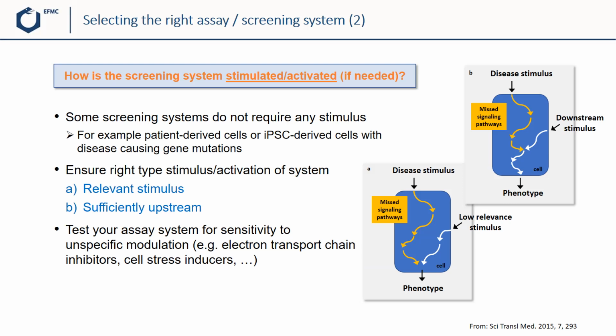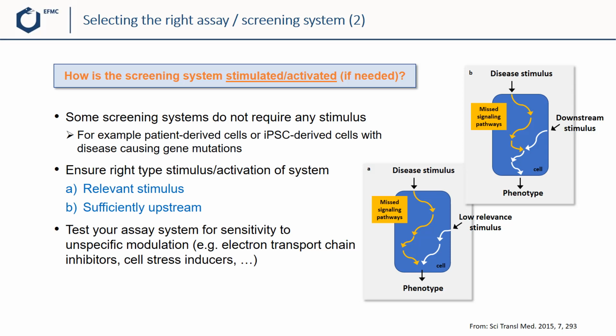Aside from the fact that some assay systems used for phenotypic screening might not need a direct stimulus to produce a disease phenotype, like some patient-derived cells or induced pluripotent stem cell-derived cells with disease-causing gene mutations, your assay system will likely need a stimulus. While it is clear that this needs some knowledge about the pathway that might be causative for the phenotype, it is advised to use a stimulus that is close to the disease-related root cause. If not, you may create a risk of missing relevant mechanisms while capturing some that would not translate to patients. This is shown here in the graph A.